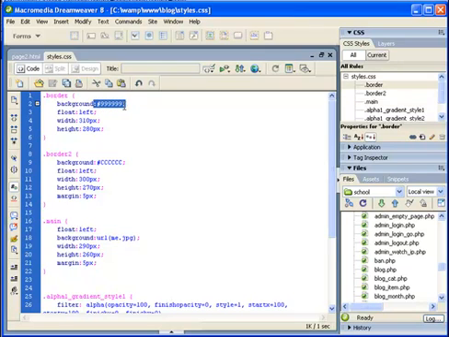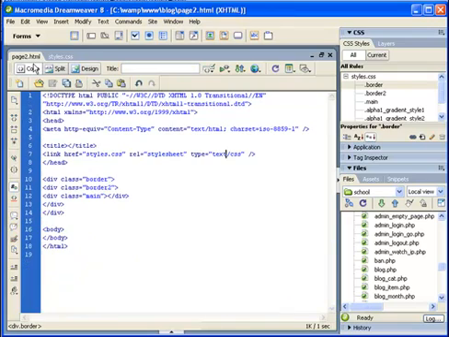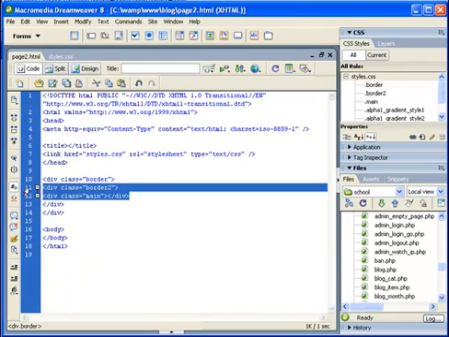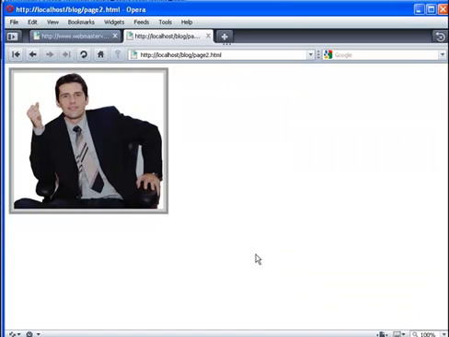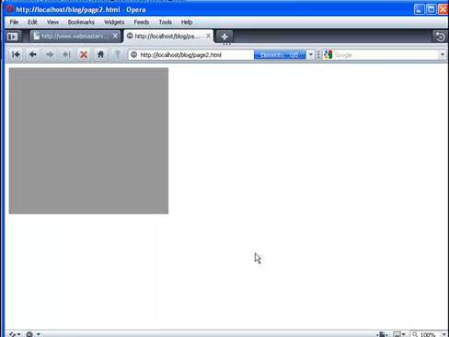The background color is set to gray. The float is set to left. And of course, if I'm using the float, I must also use the size parameters for this style. Okay, so let's remove all the other styles for now. And let's take a look at our border style by itself. Let's save by clicking Ctrl S and refresh our web page by clicking F5.